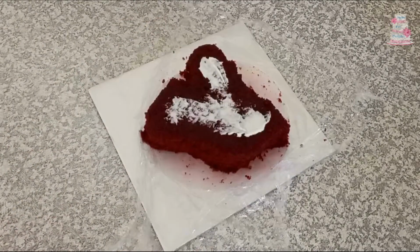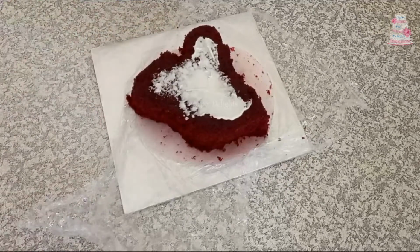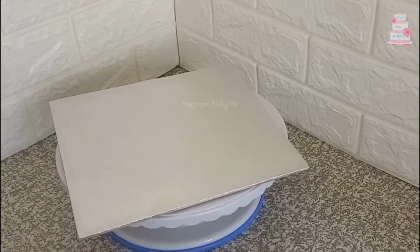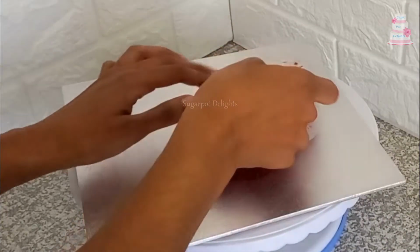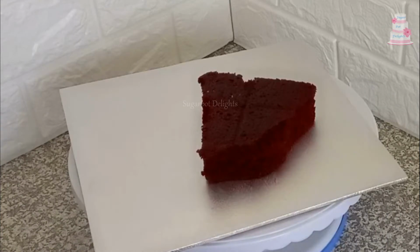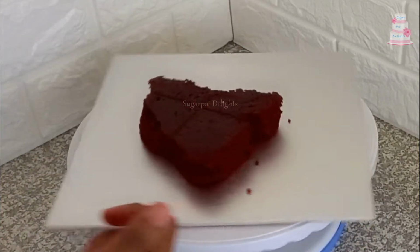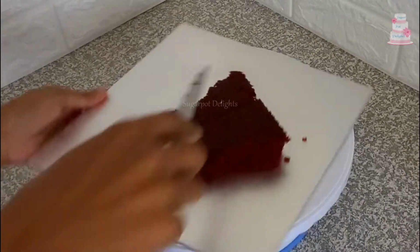I am applying some buttercream to stick this cake on the board. So this is just a chunk of steak. I'm now going to taper out the edges and thin out the steak.